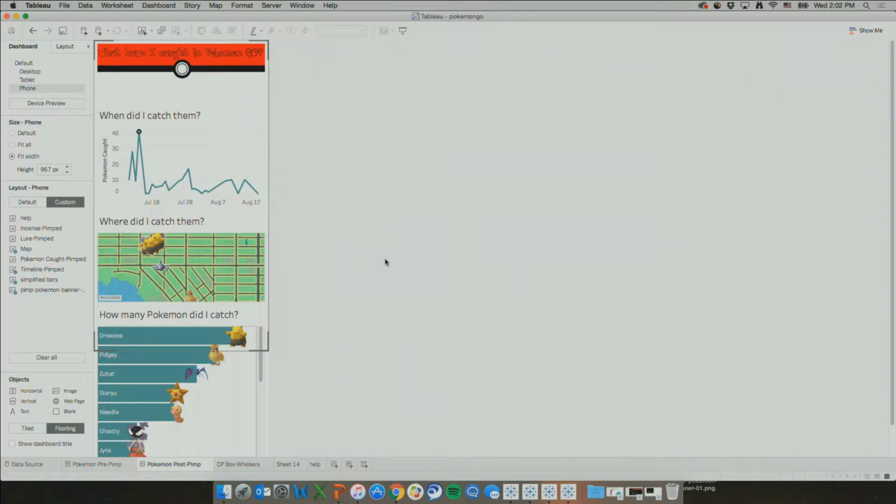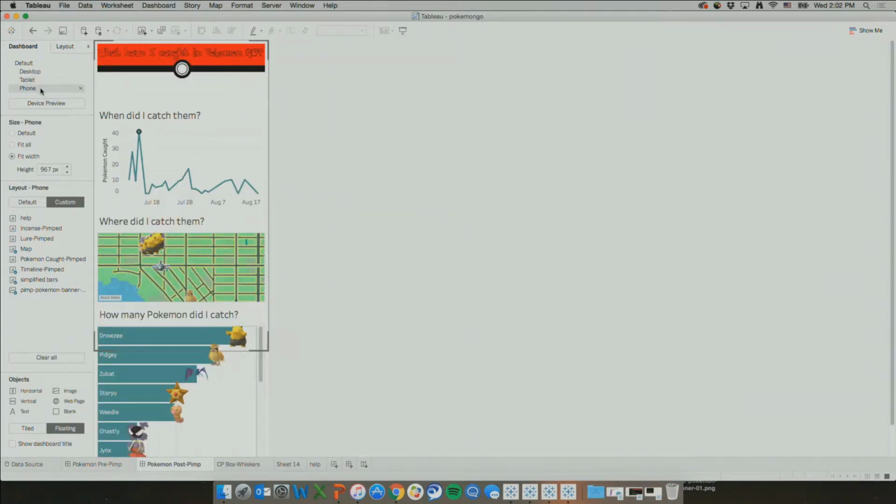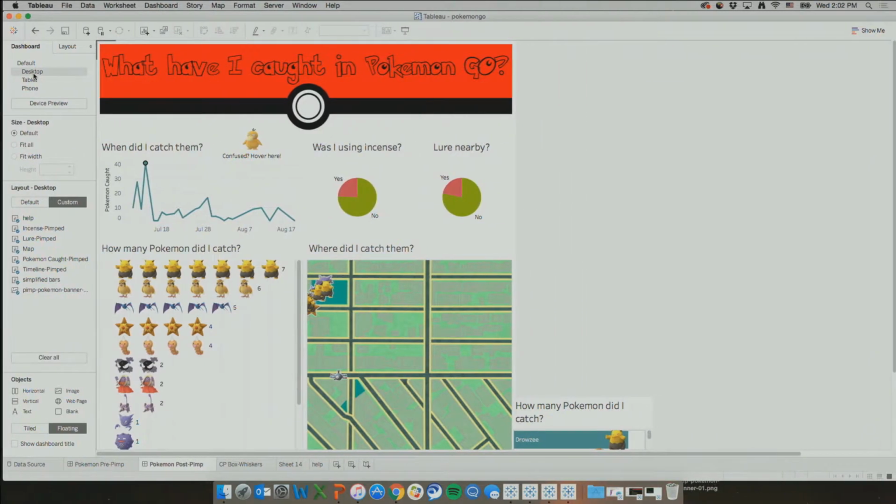That's a little trick. And then, like I said before, you'll notice that in all of my layouts, the header fully fills up the top, and that's one of the big benefits to using an image instead of using text, because the text doesn't really resize right now. All right, so that's Pokemon Go.